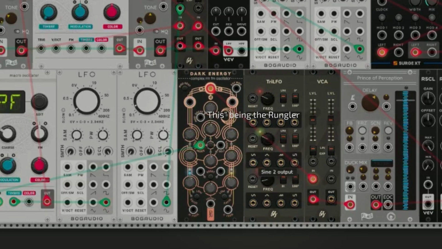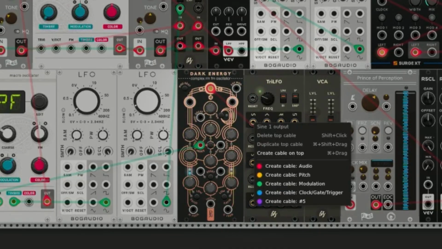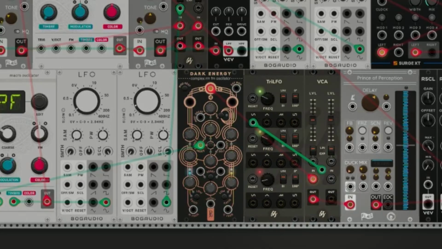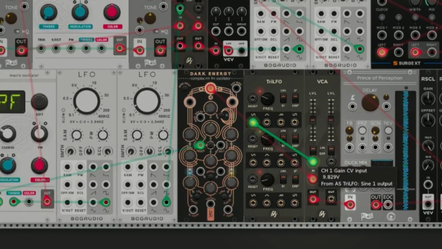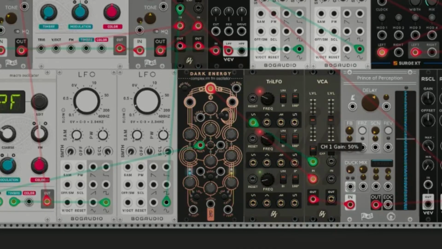Then from this LFO, we're going to be putting the first one to modulate the gain here. We're going to keep the gain right in the middle there. We're going to make this bipolar, so it's going to go both sides. So up and down, because we don't want to hear it all the time.